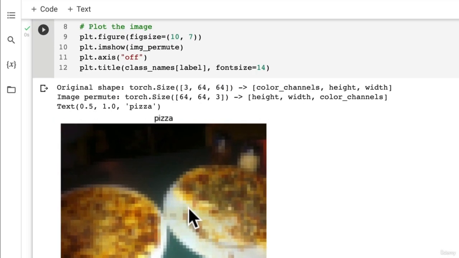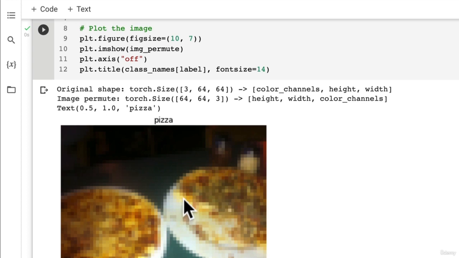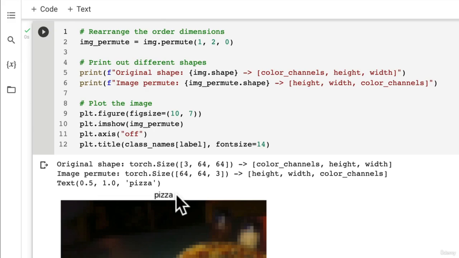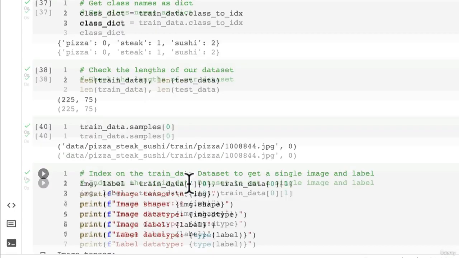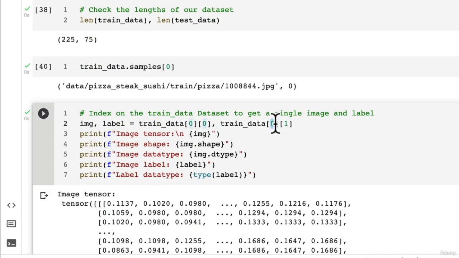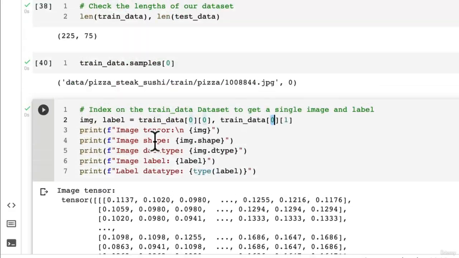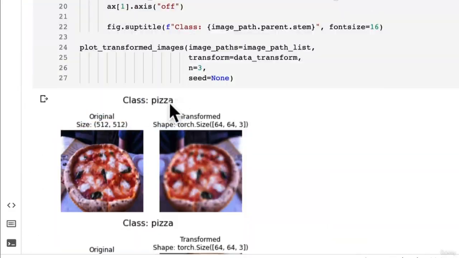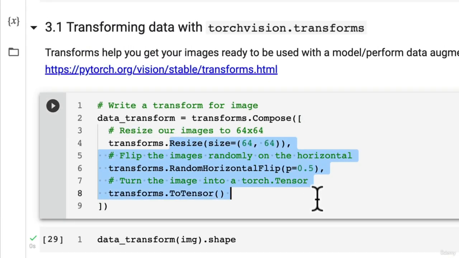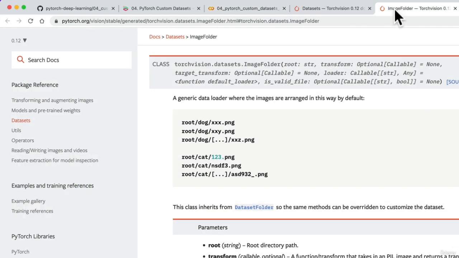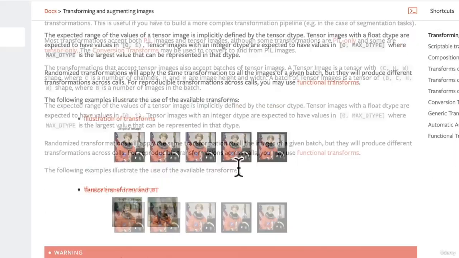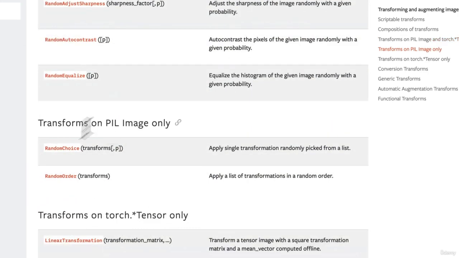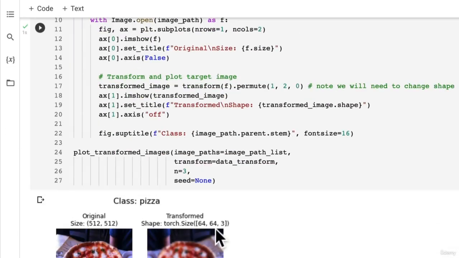It is very pixelated because we're going from about 512 by 512 as the original size down to 64 by 64. I would encourage you to try this out. Potentially you could use a different image here. We've indexed on sample 0, but maybe you want to change this to a random image and go through these steps. And if you'd like to see different transforms, I'd also encourage you to try changing our transform pipeline here. Maybe increase the size and see what it looks like. If you're feeling really adventurous, you can go into torchvision and look at the transforms library and try one of these and see what it does to our images. But we're going to keep pushing forward.